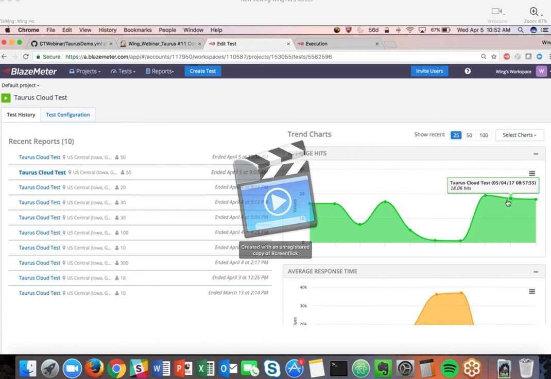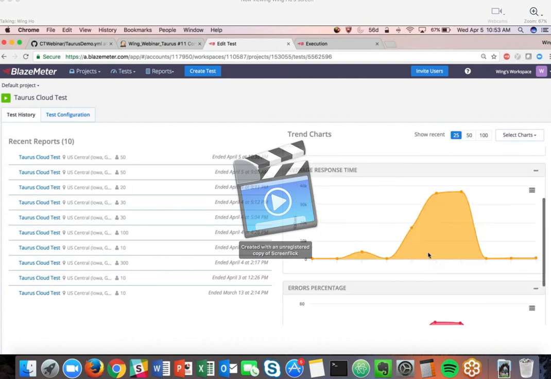Especially let's say that you added a feature, then you reduced the response time for a certain page. You want to actually see it, and this is where you can keep track and prove that that particular feature allows you to reduce that amount of response time. Or vice versa, if it actually went up, then you know something's wrong. You've got to go back and fix it.